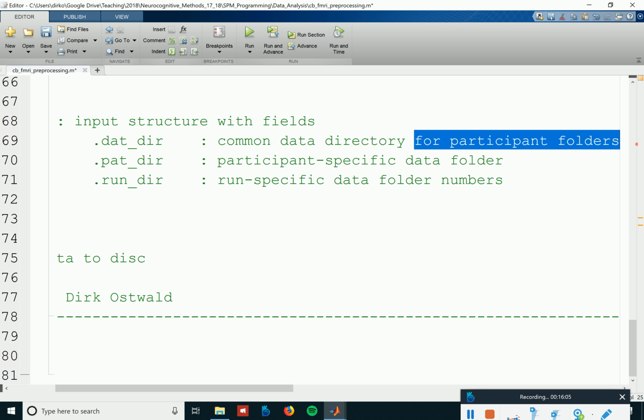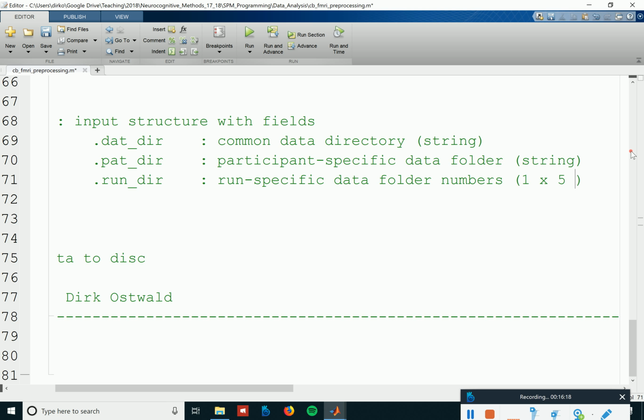You could write something like string, and this would be a 1x5 array, so that the person looking at your script knows what these things are. One can also, if one writes really professional code, write code for people that don't know what's going on.